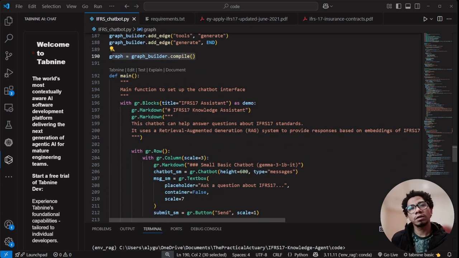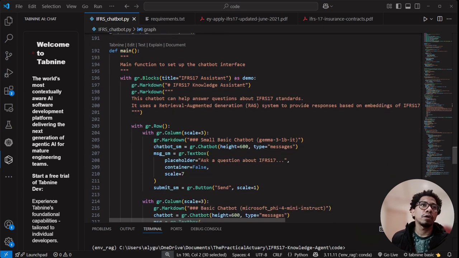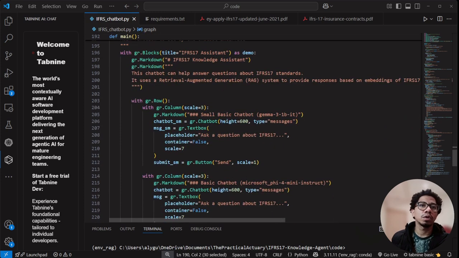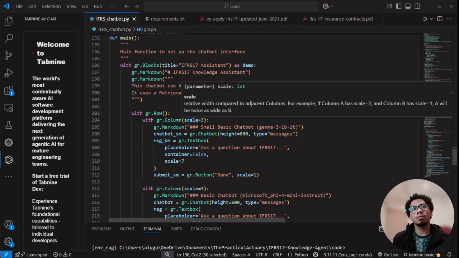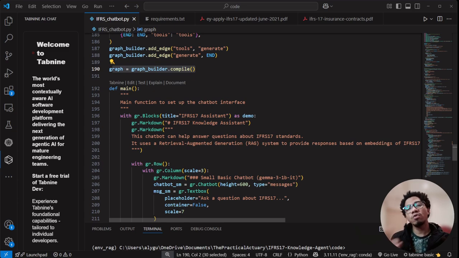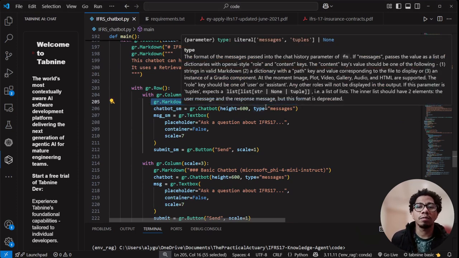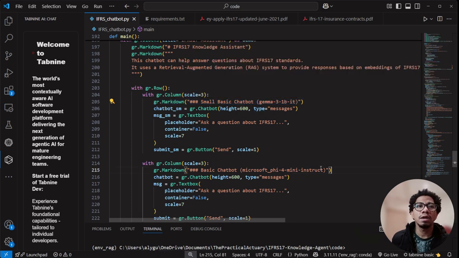Okay, and then now it's time to build my chatbot interface using Gradio. I won't go into too much detail, but essentially here I'm creating 3 chatbots, right? The first chatbot is a small basic chatbot using Gemma 3, 1 billion parameter.